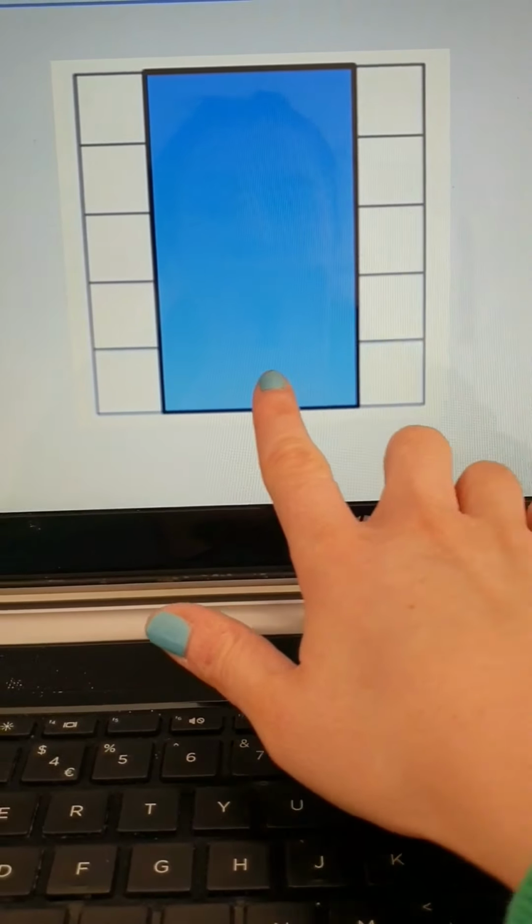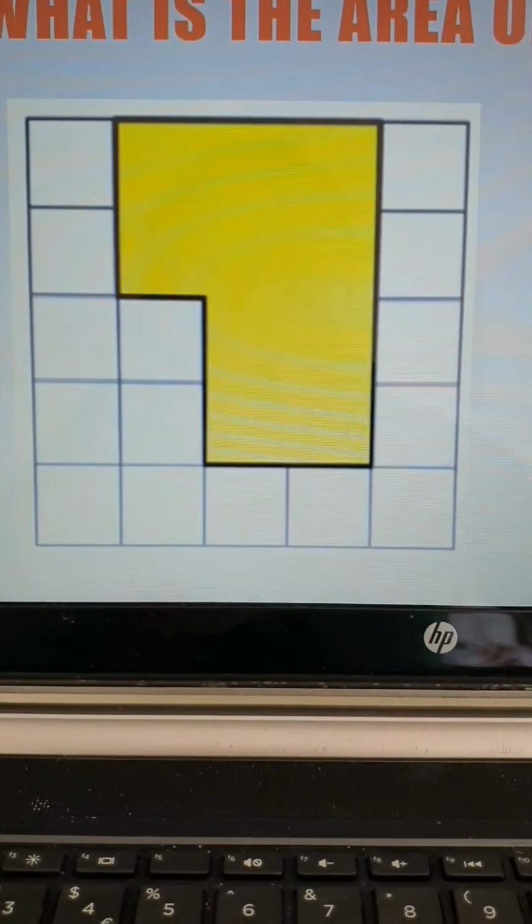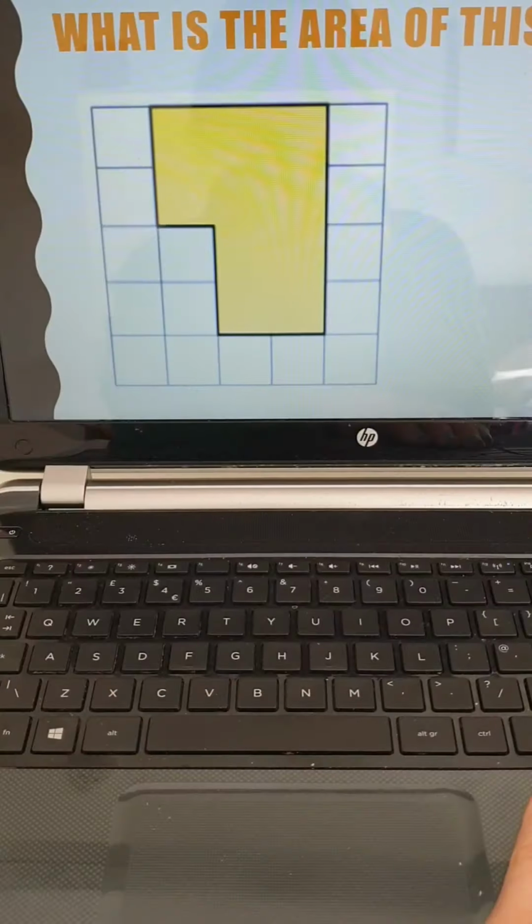So I know anyway here that the width here is going to be 2. Okay, let's see along here. So I know I have 1, 2, and if I try and bring my finger down to judge it, I know that the length here is going to be 3. Okay, so let's start from here and we're going to count down and we're going to find the area of this shape. So we have 1, 2, 3, 4, 5, 6, 7, 8, 9, 10. So our answer is 10 centimeters squared.